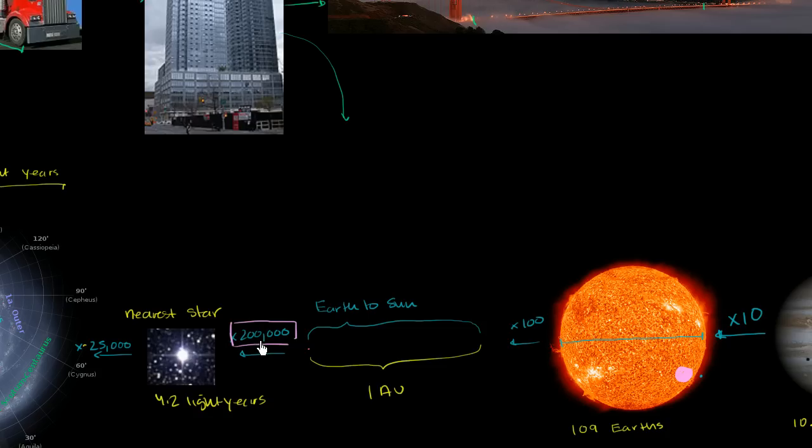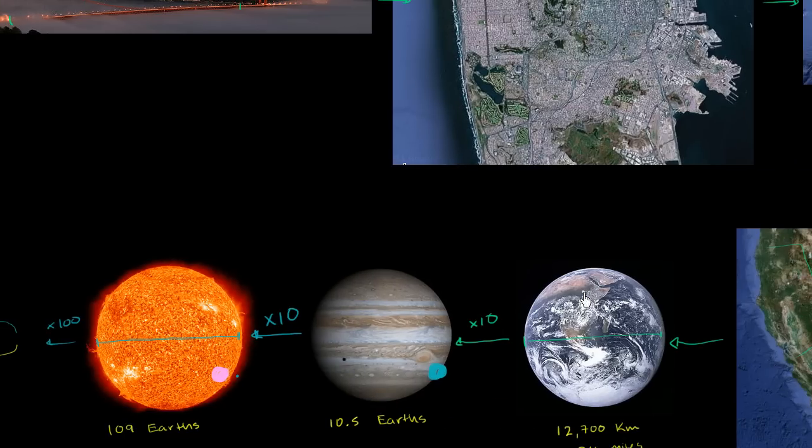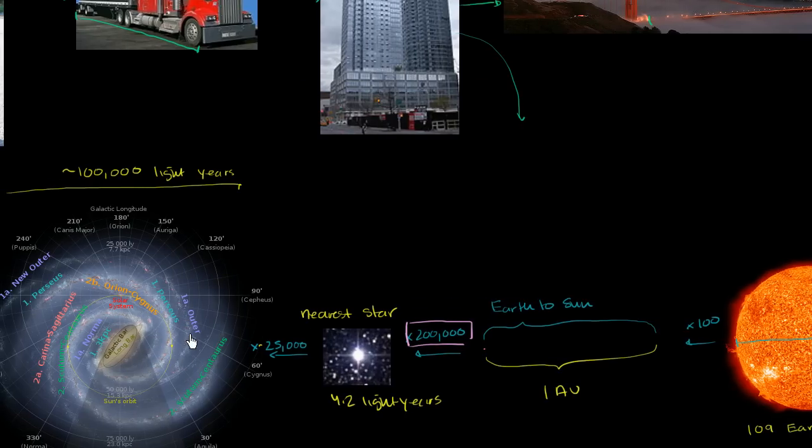And to give you a rough sense of how far apart these things are, if the Sun was roughly the size of a basketball, if the average star was about the size of a basketball, in our part of the galaxy, in a volume the size of the Earth, so if you had just like a big volume the size of the Earth, if the stars were the sizes of basketballs, in our part of the galaxy, you would only have a handful of basketballs per that volume. So unbelievably sparse. Even though the galaxy looks like, even though when you look at the galaxy, and this is just an artist's depiction of it, it looks like something that has kind of the spray of stars, and it looks reasonably dense, there is actually a huge amount of space that most, the great majority of the volume in the galaxy is just empty, empty space. There's no stars, no planets, no nothing.